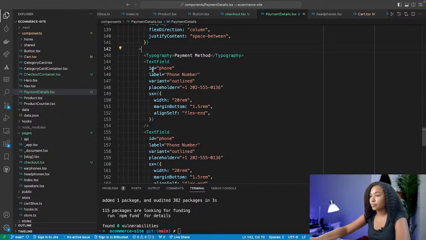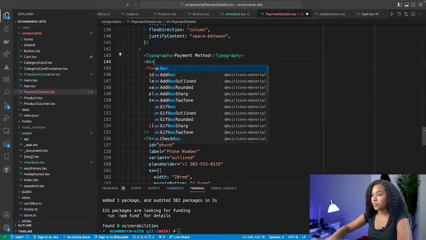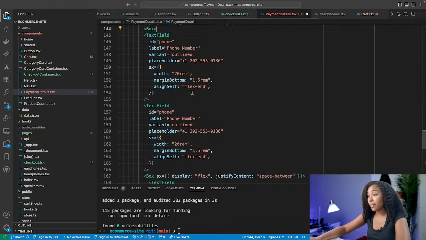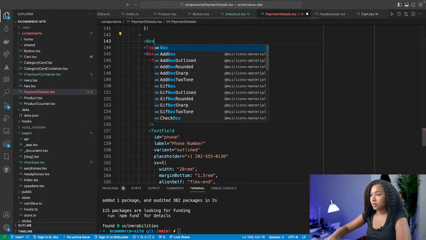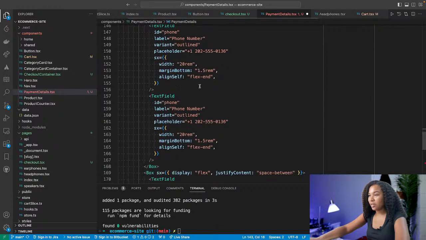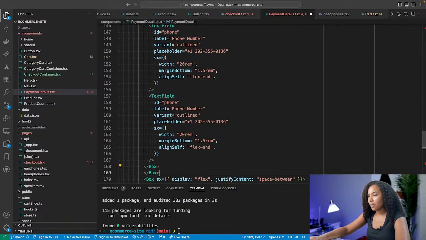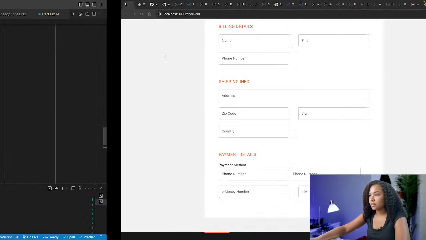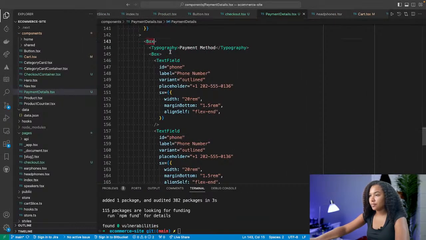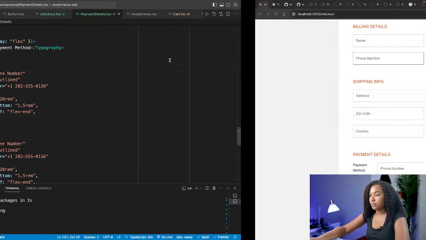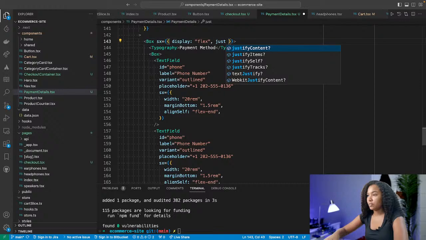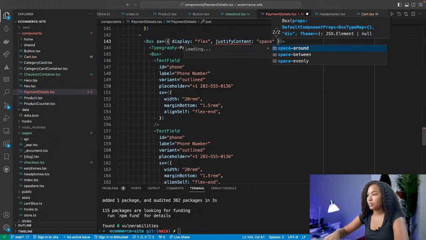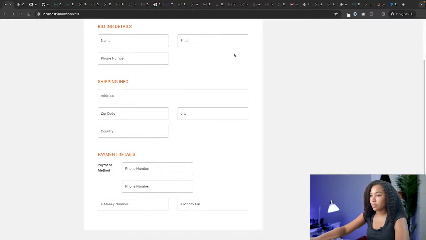I think the only thing I'll modify is I will wrap these in a box and then wrap that in a box, just so we can get it all nicely aligned and stuff like that. Save that.